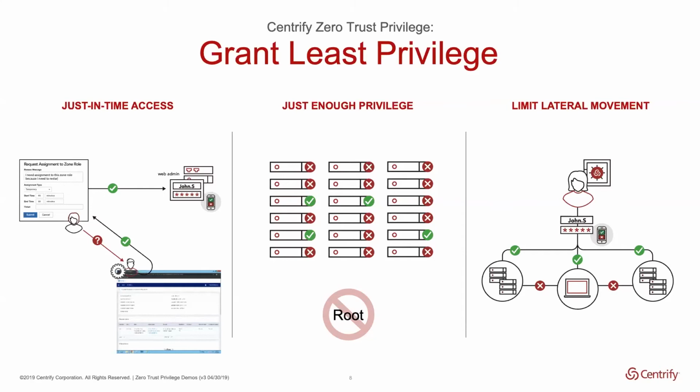Another objective to limiting privilege is to limit lateral movement across the network. This is the primary way that attackers get access to sensitive data. They start in one location and they move laterally until they find what they're looking for. Now, if we zone off what they have access to, then we can stop that lateral movement and drastically limit the attack surface.